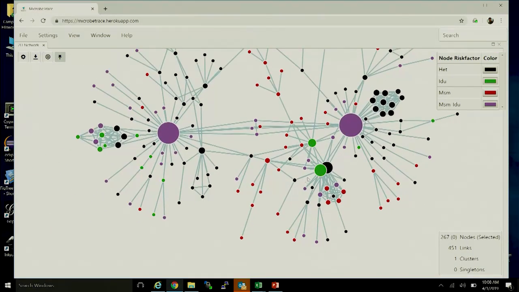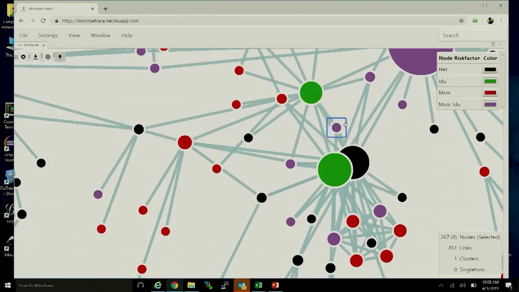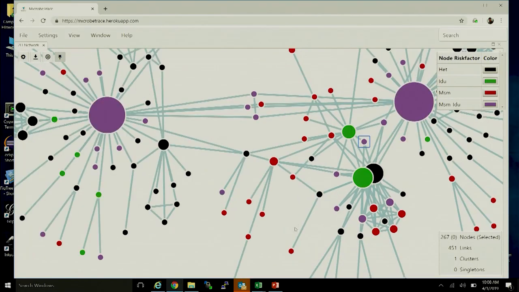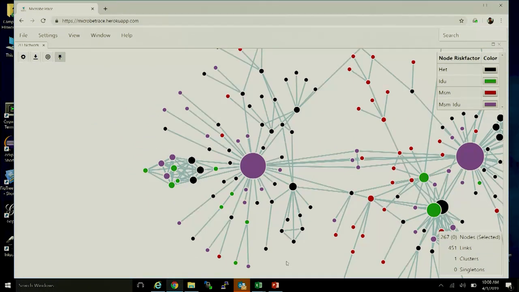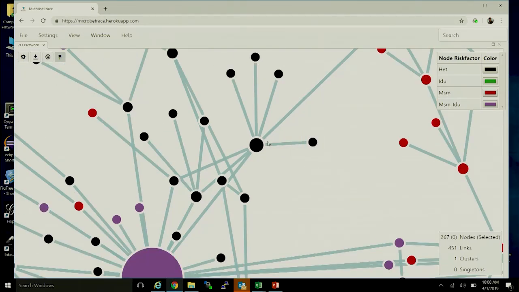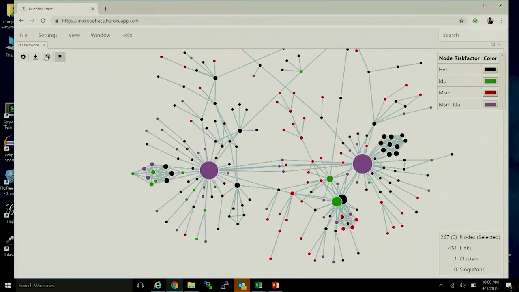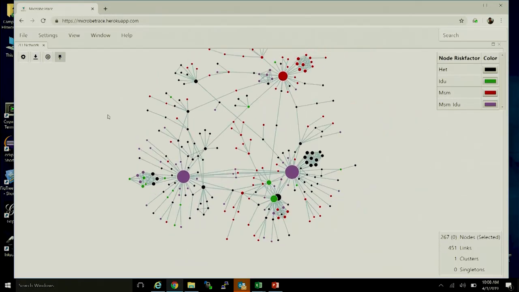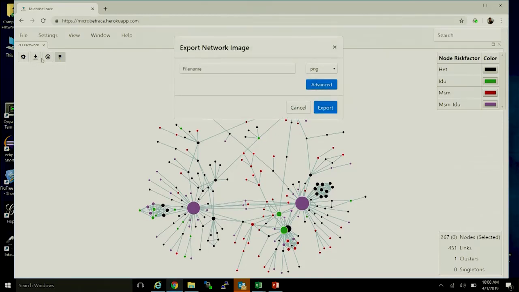And you can visually inspect and see if there's any two that are overlapping that you'd like to drag a little bit separately to better emphasize disconnection. Here's a good example. We might want to drag that off to the side. But ultimately, once you've done that, you can then go up to the top left corner and hit the download button. The download button will take whatever is visually shown on screen and export that according to your specifications.